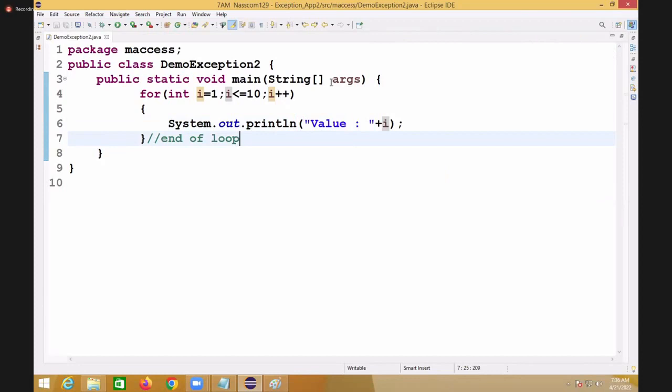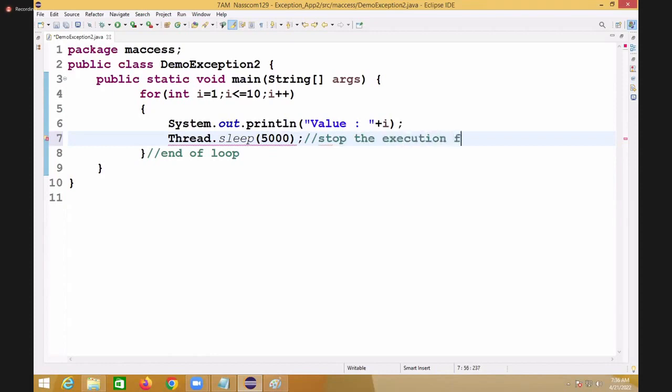Now our intention is, after every output, we have to stop the execution temporarily for some time. That method I want to use. For that, Thread.sleep(5000) means stop the execution for 5000 milliseconds.